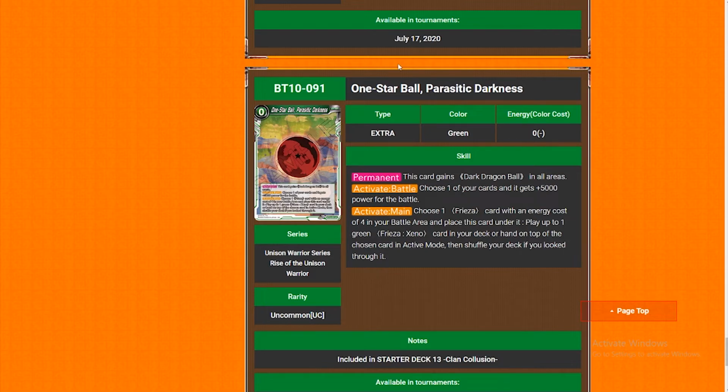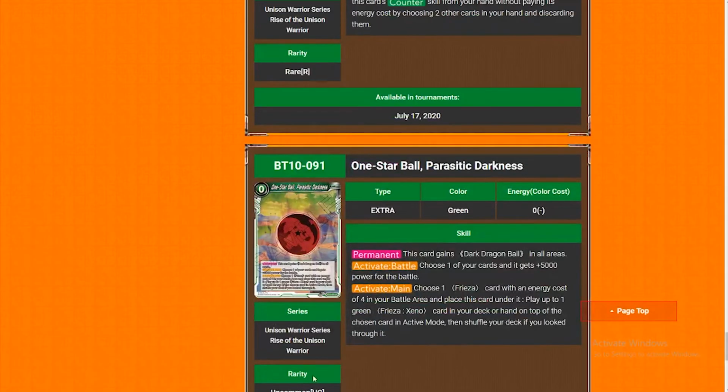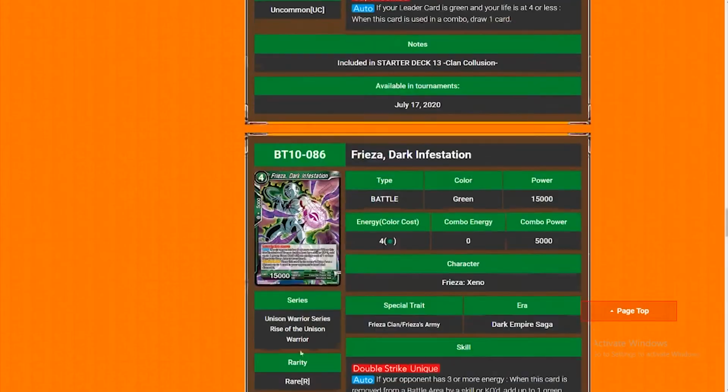But, yeah, so next up we got 1-star Ball, Parasitic Darkness. I love that they're taking these from heroes. I'm really interested in these. But 0 cost. This card gains Dark Dragon Ball in all areas. Active battle. Choose one of your cards and gets plus 5k power for the battle. Cool. Active main. Choose one Frieza card with energy cost of 4 in the battle area and place this card under it. Play up to 1 green Frieza Zeno card in your deck or hand on top of the chosen card in active mode, then shuffle your deck.